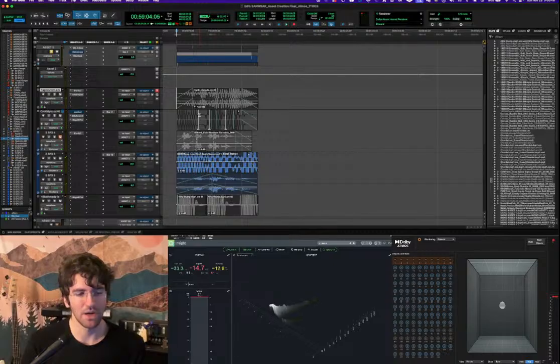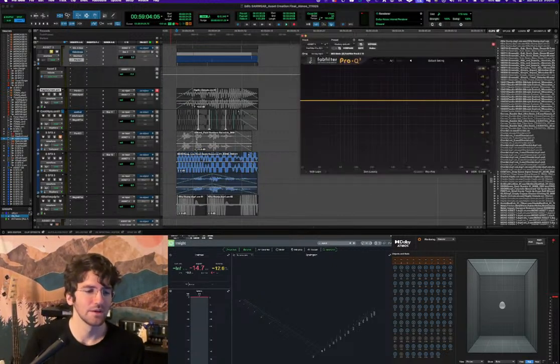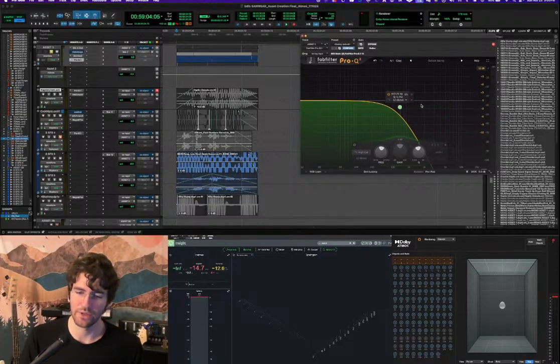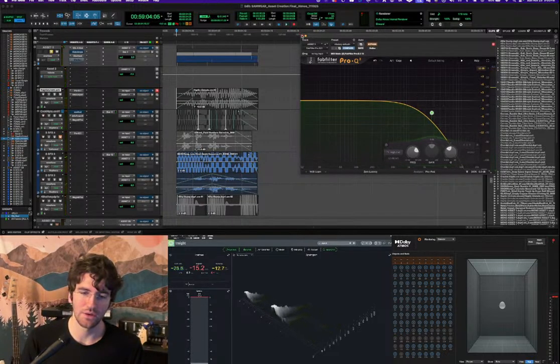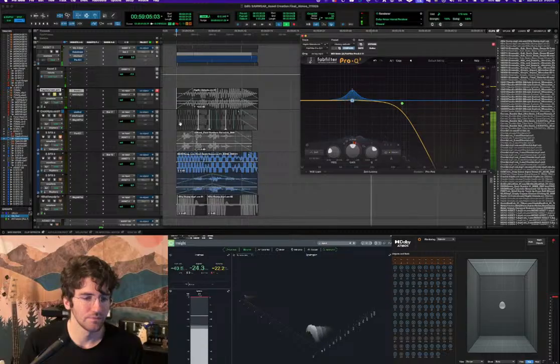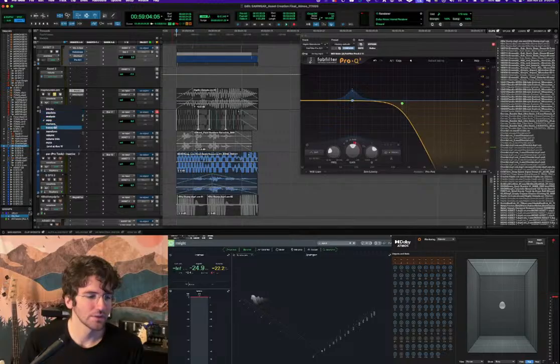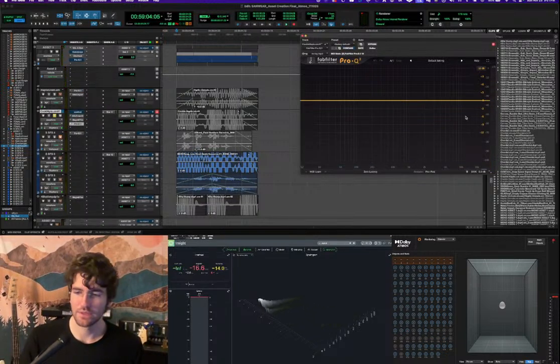So they sound good on my big monitors. I just don't love what's going on in the top end of the asset. So one thing I can try is doing a Pro Q and just rolling off some of that high end. We can also try that not globally, just on a track by track basis. We already did it here. So we can try it here. Go back to waveform. Yeah, I think it could use a little bit of tightening up.